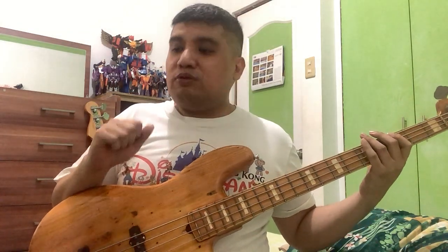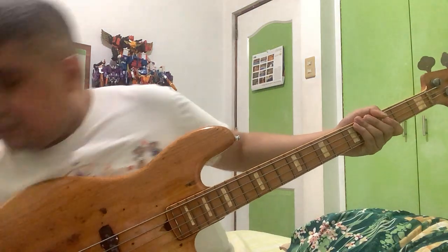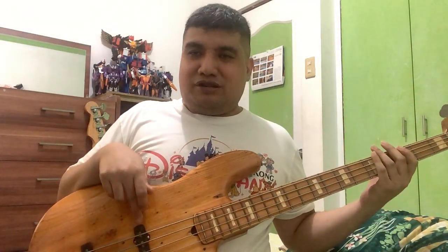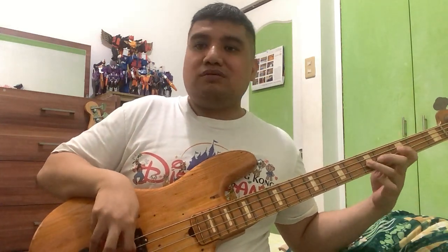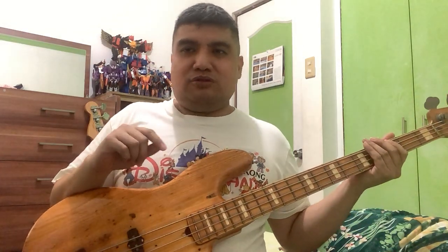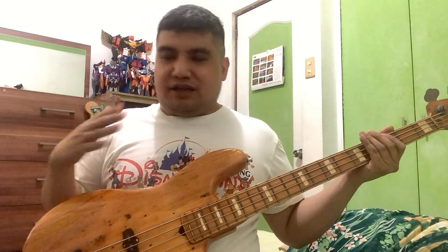It lacks clarity. So if you want to enhance the clarity, you either lower the bass frequency in the amplifier so that it will be clearer, or, since this one is the beefier one, you might want to turn it down, so that you can have a clearer frequency or clearer notes. See? That's one way of doing it. Maybe you can figure out another way. If you do, that's good, because we have more options.